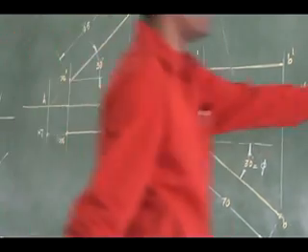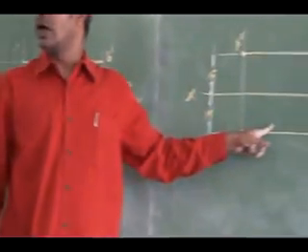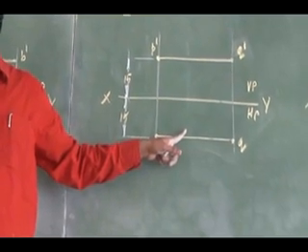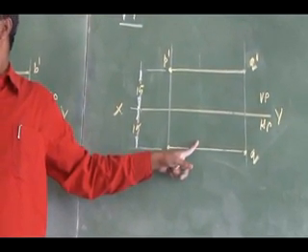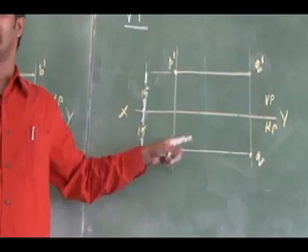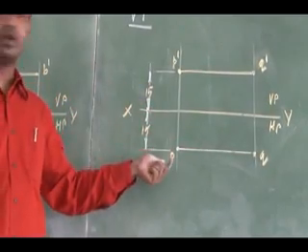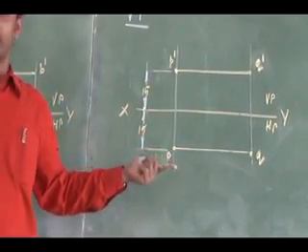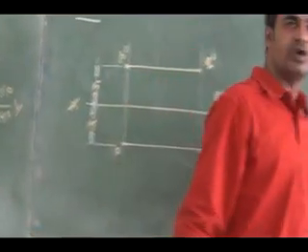So in this case, you see, in the previous case, do you have a horizontal trace or vertical trace? It is parallel to both. This case, the line is parallel to both HP and VP. I don't have traces. Right? It doesn't meet the reference line. Here you have a trace.